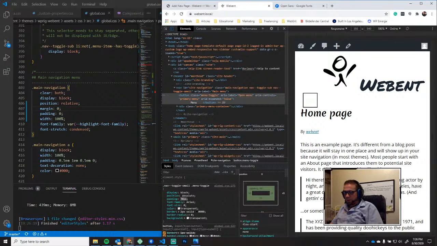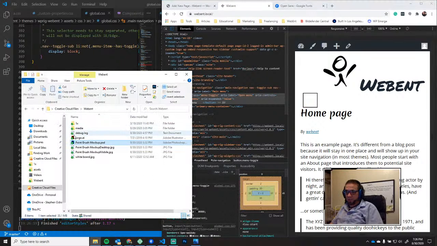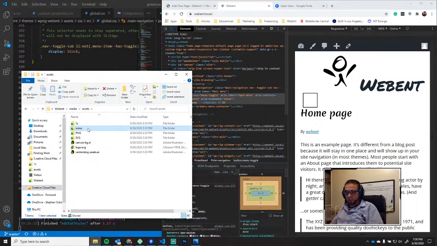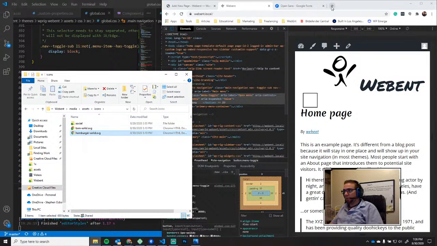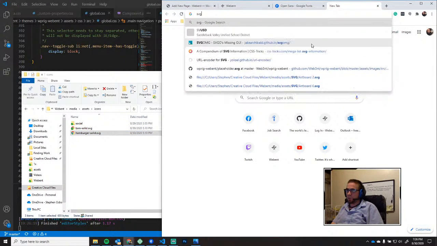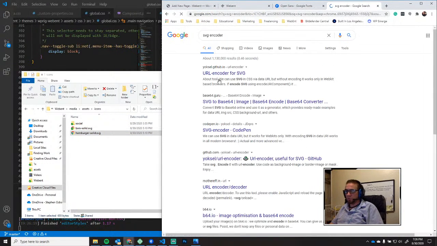Yeah. Okay, so now we're going to use one of our first SVGs. We're going to go into media, go into assets, icons, hamburger. I'm going to open up an SVG encoder tool.